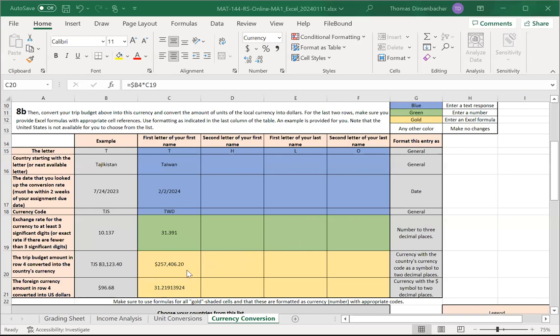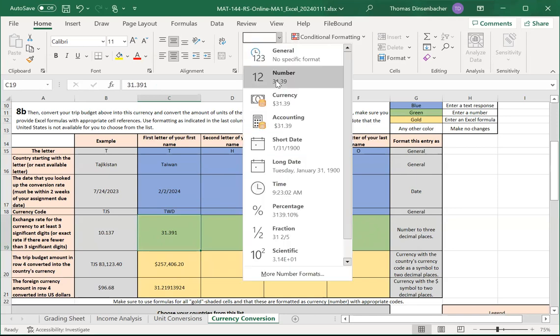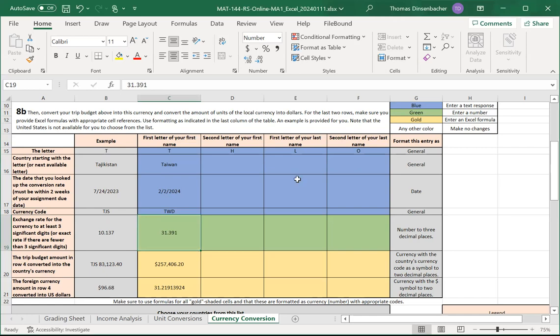Here, note that by selecting an appropriate fixed reference to the column, we'll also be able to copy the formula over to the right if we want. After we fill in the formulas for a particular column, we'll also want to do formatting. A formatting step that a lot of people forget is in row 19. Here we have to explicitly format to 3 decimal places, which means that we need to select number and then increase the number of decimals that display.